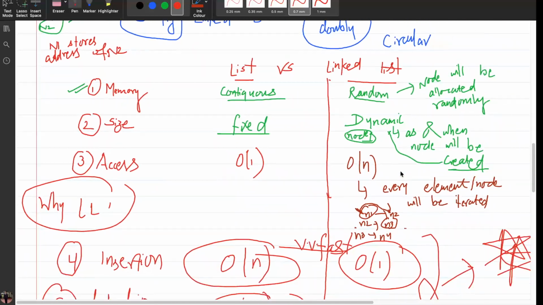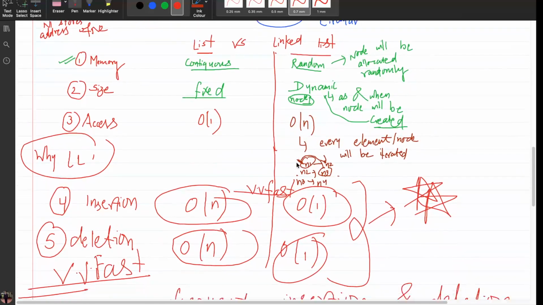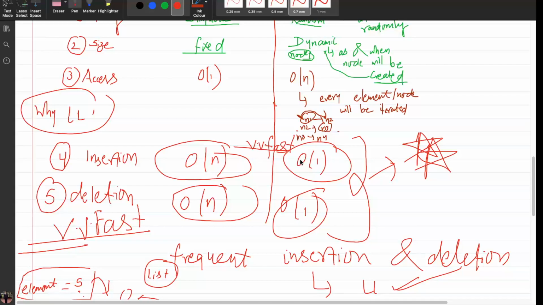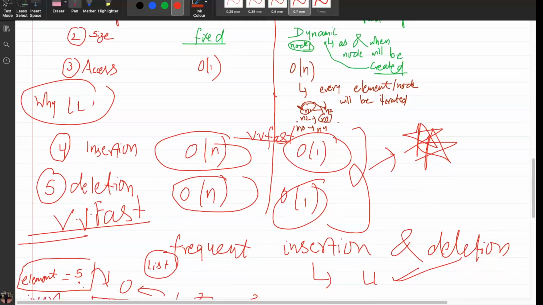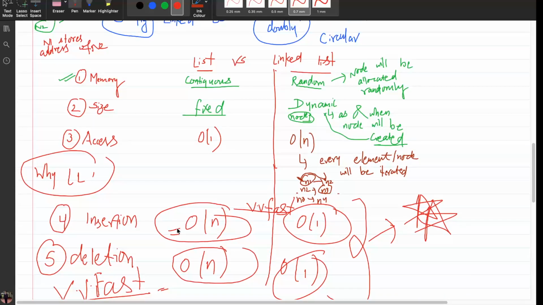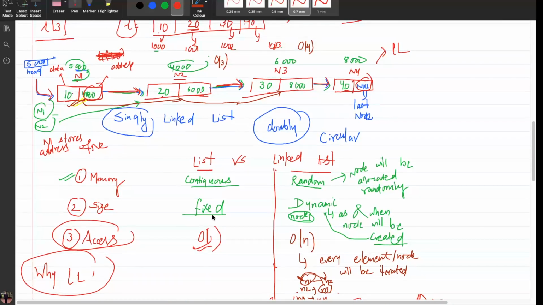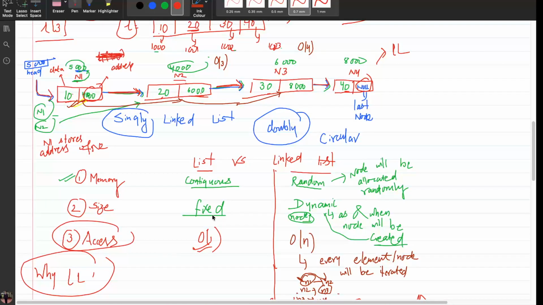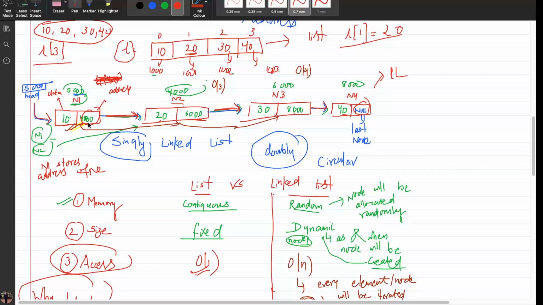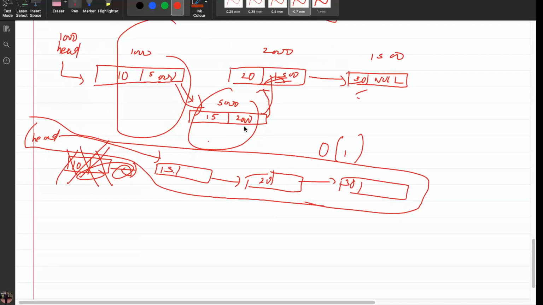And all these things we will see with the code as well, guys. So for linked list, the deletion and insertion is very, very fast, and its complexity is O(1) when compared to list with O(n). But for access, yes, I agree, list is very fast. We can do index based access in list, but in linked list we have to go sequentially, first node 1, then 2 and 3, and so forth, right? So again, very, very important concept.